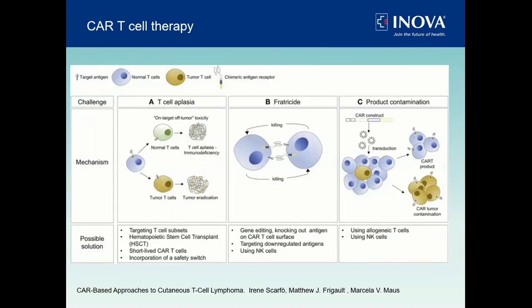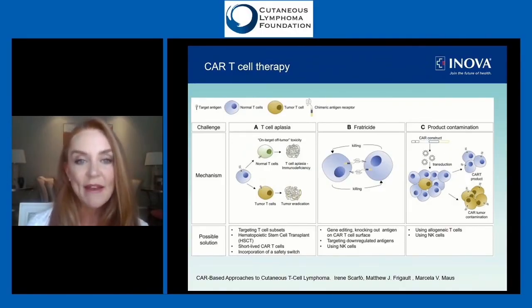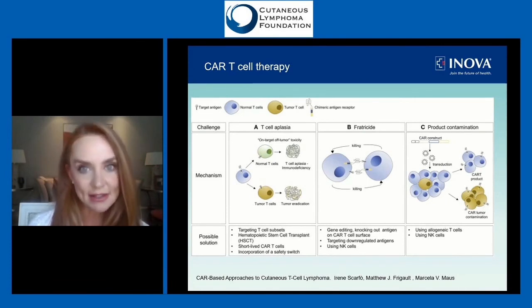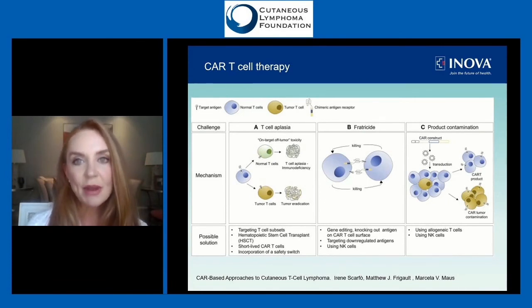So just to recap, basically what you're doing is you're taking someone's normal T cells and genetically sticking in a fragment of their tumor cell to try to enhance the whole process of identifying tumors and then attacking tumors. So what can happen if you're targeting a T-cell problem with a T-cell therapy is that you can accidentally have something called T-cell aplasia, which means that all of your normal T-cells get killed. Or you can have a phenomenon where your engineered T-cell accidentally targets and kills off all your other engineered T-cells. So you get a net neutral.